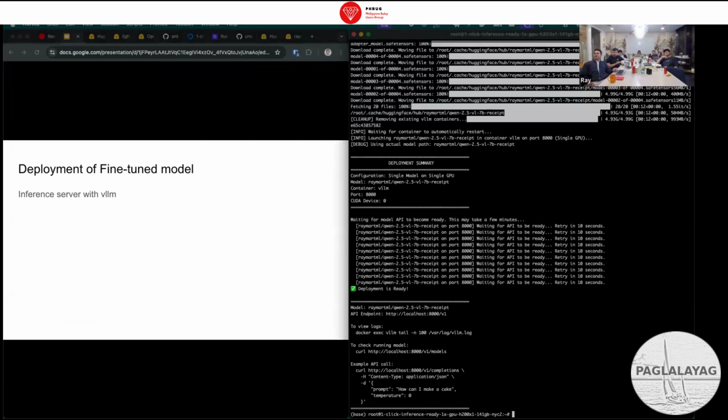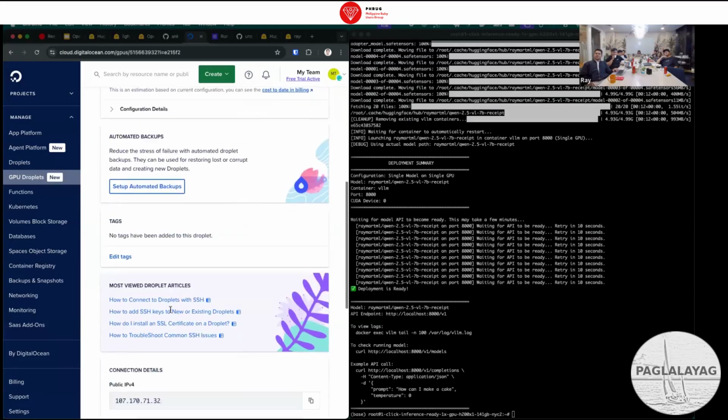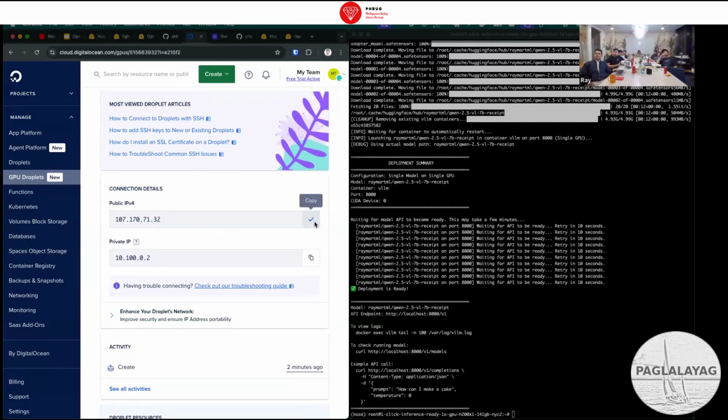As you can see here, it's now running. If you go in, you get the IP, put the IP here, and copy the example.